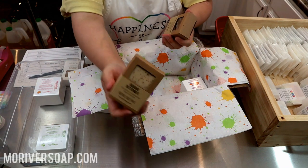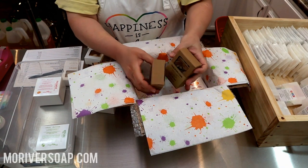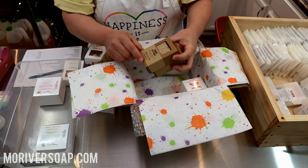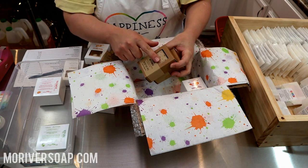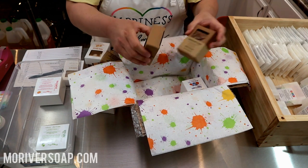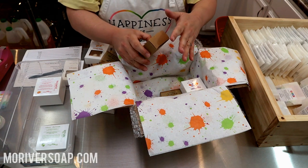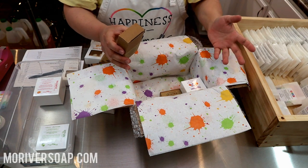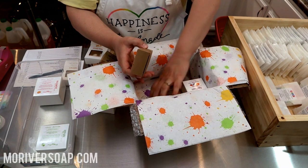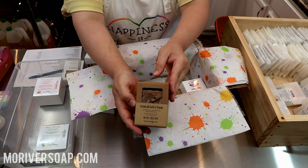Banana Buttermilk — as it would suggest, made with banana and buttermilk, which makes it just the most speckly delightful little guy. Now I'm switching over to the craft boxes for the natural soap. Some of these ended up being a little bit smaller, and the unscented soaps are always going to be just a little bit smaller. They're made with the exact same amount of oils and the value is still there — I just use less water.